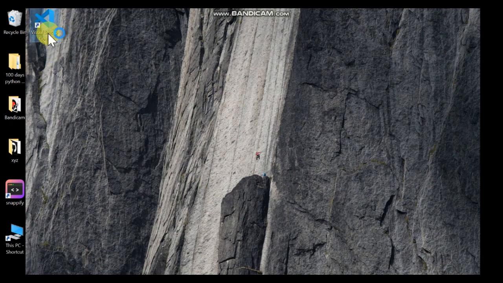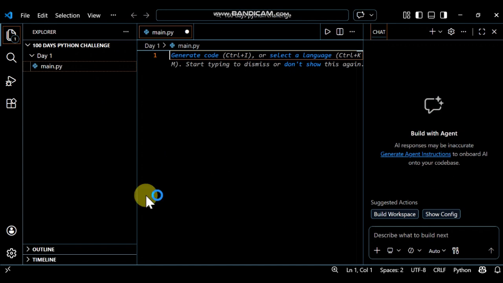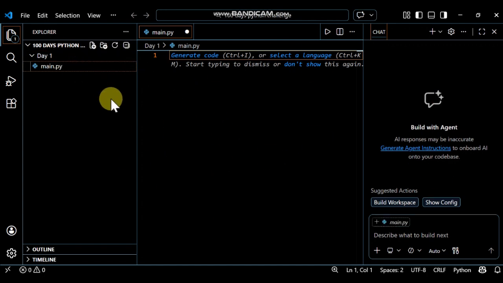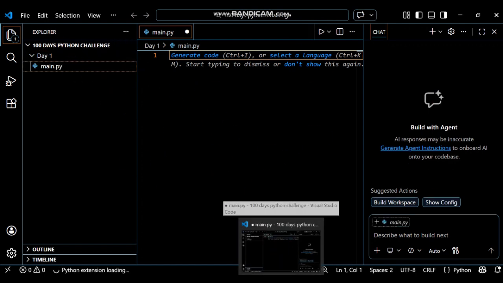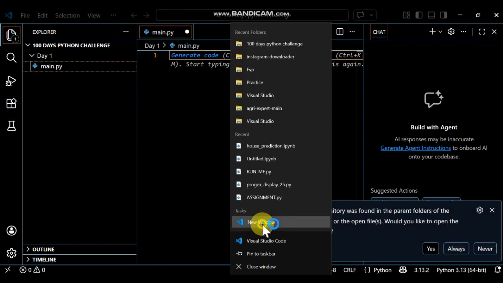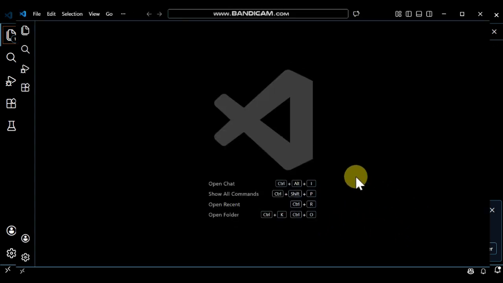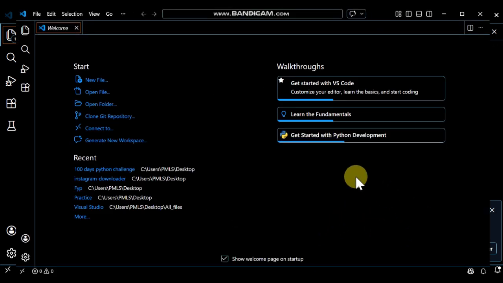So this is the interface of our Visual Studio Code, and here you can see I was working on the 100 days Python challenge first tutorial, and main.py is also there. So this is the simple interface. I am going to run it from scratch. So, new window, and here you can see this is the first interface you are going to see. The first thing for you to click is open folder.